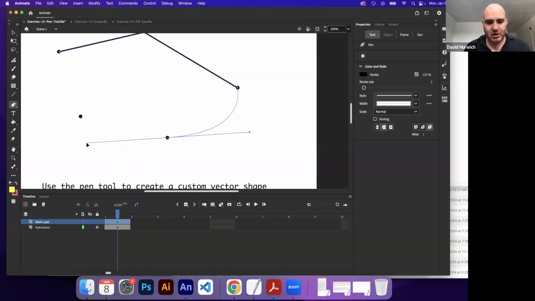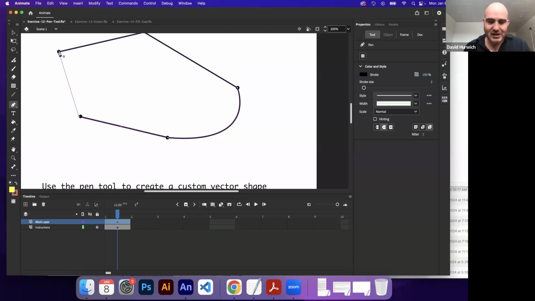So let's just say, for the sake of argument, I want the next curve to go from here to here in a straight line. What I'm going to do is hold down Option or Alt to break this and then point it in the direction that I want my line to go. Like I said, this is not the line, but it's the direction of the line, meaning it's pointing the direction that the line will go. And then when I click here, you get a nice straight line.